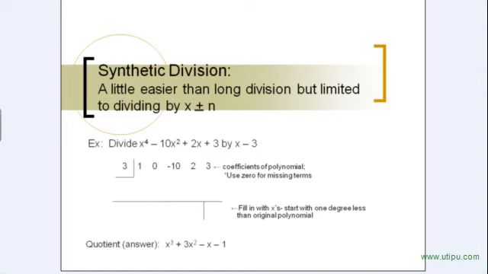In the previous lesson, we looked at long division. Today we'll see how synthetic division is a little easier than long division, but we're limited. What we're limited to is we can only divide by x plus or minus some number. So if I have x squared or 5x or something other than just x I need to divide by, I'm going to still have to use long division. But if I'm dividing by x plus or minus a single number, then it's perfect for synthetic division and will be a bit faster than long division.